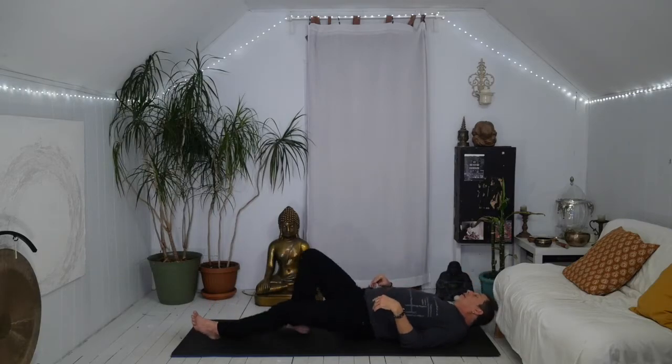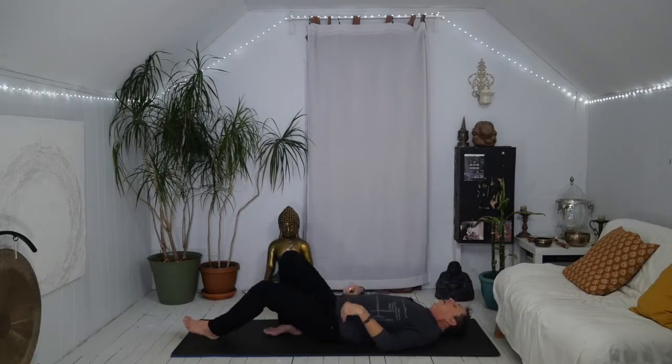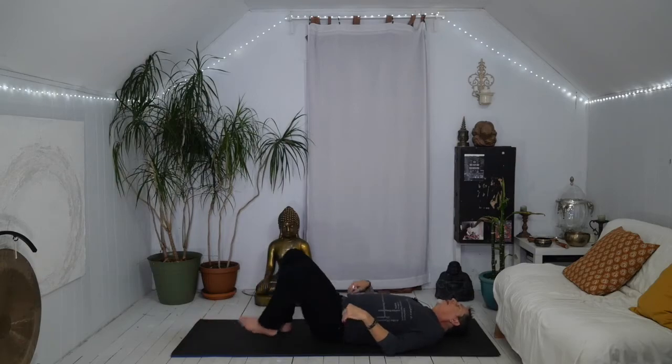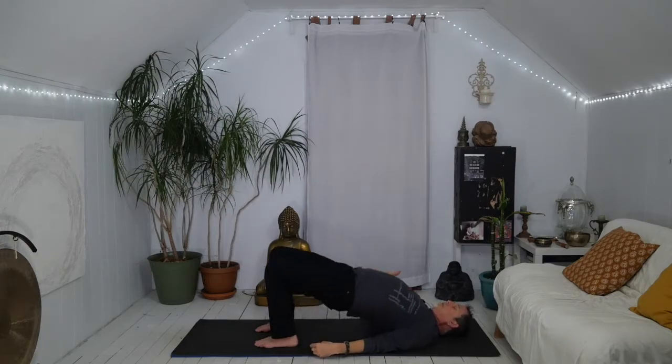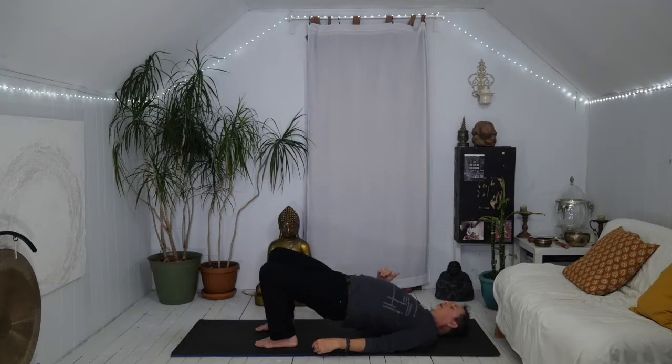Scoot yourself to the middle of your mat if you're not there already. Draw the knees towards the belly. Wrap your arms around your legs and give yourself a squeeze. Feet find the floor about hips distance. Press through your feet. Lift your tailbone, your lower back, your mid back. Rock a little side to side.